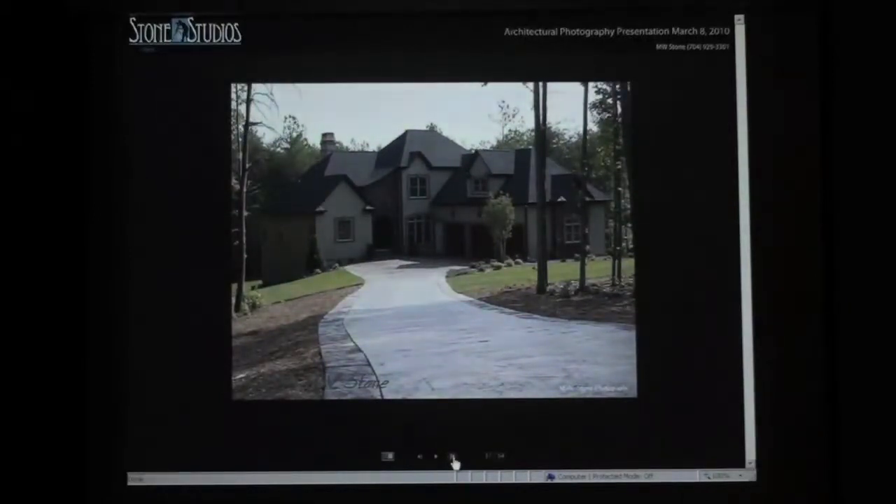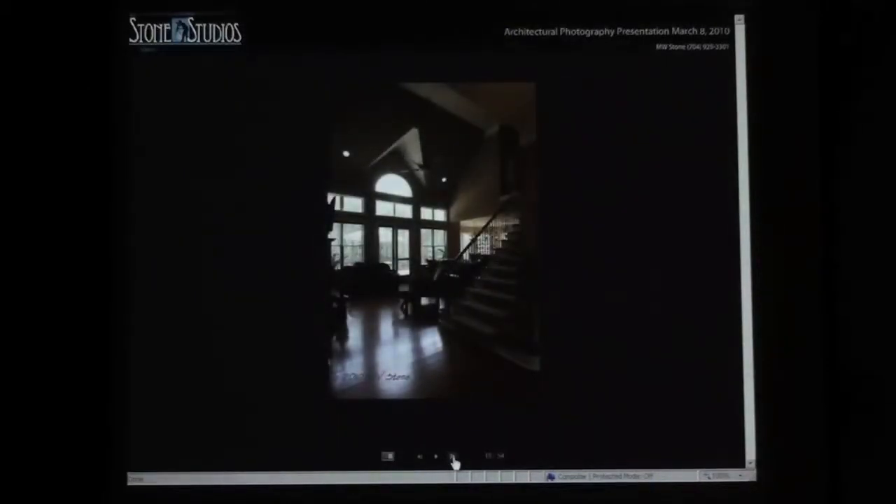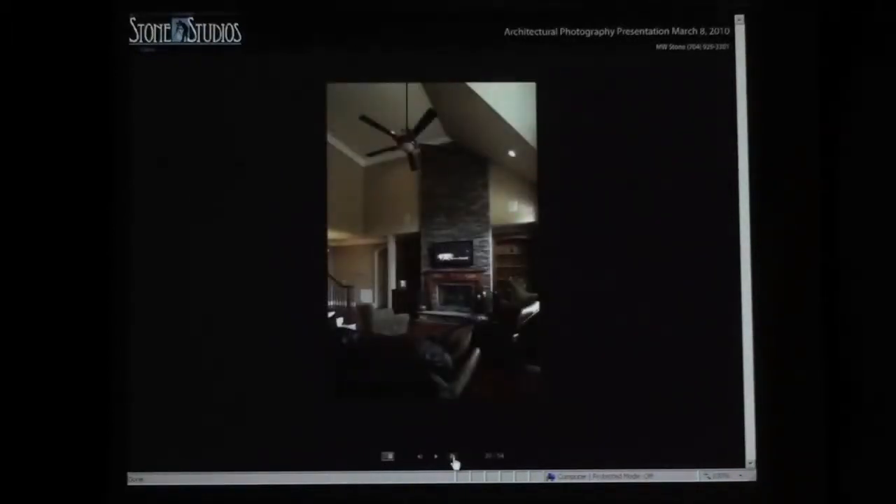These are the kinds of houses you can get, and equipment-wise these were shot with fairly basic equipment. Anything from a 10-megapixel-and-up camera will give you the quality you need, as long as you're not trying to post-produce 24 by 36 murals or things like that. And as I mentioned, you can actually stitch things together using Photoshop's automate function to get some of the larger scenes.